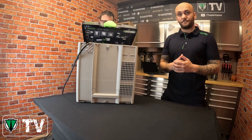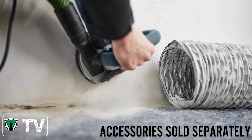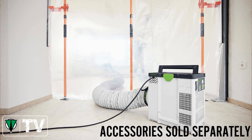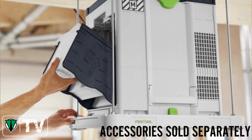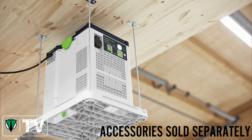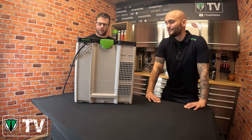The CIS Air also comes with an array of accessories, including a supply air hose with a junction to create negative pressure rooms using a dust wall. It can also be used directly next to your area of work — for example, if you're sanding and the device can't get close to the sander, you can put the air hose next to it and it will suck in all the micro dust. It also comes with a sealing bracket, which gets to the source of the problem from the get-go as micro dust rises.